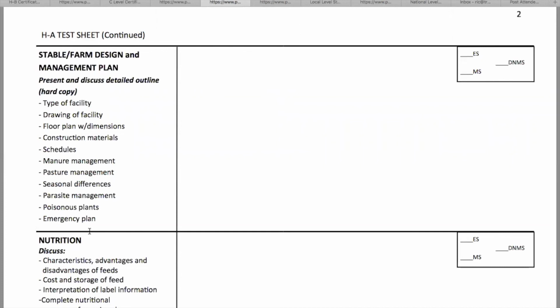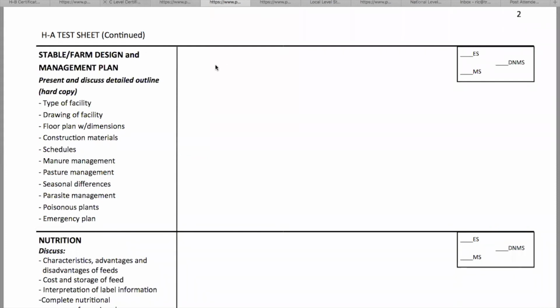This is going to be a binder, just like your record book, and then you also include drawings, which you can do just on computer paper, nicely drawn, or you can get big sheets of texture style paper and put them in a roll, which is what we've done in the past, and that makes it super nice. And if it's something you're really into and it's fun, go for it.